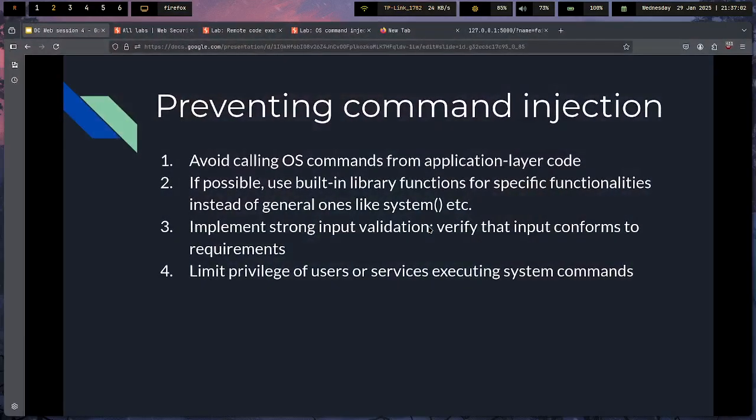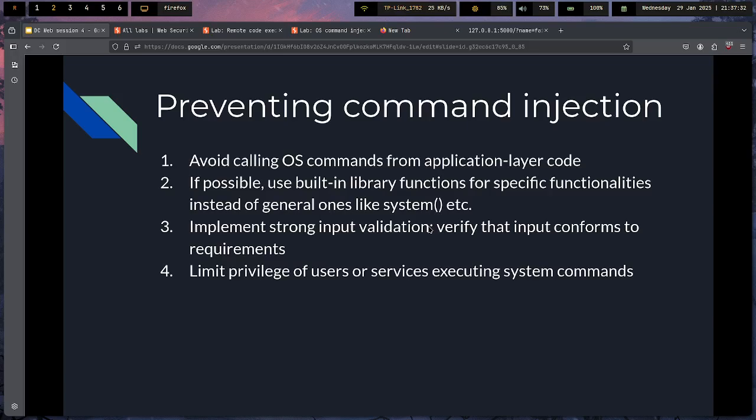But anyways, in the meantime, let's look at a few ways to prevent OS command injection. The first is avoiding calling OS commands from application layer code. Basically, avoid using functions like system and exec as part of the application, so that attackers are not able to inject their own arbitrary commands into these functions and lead to their execution.